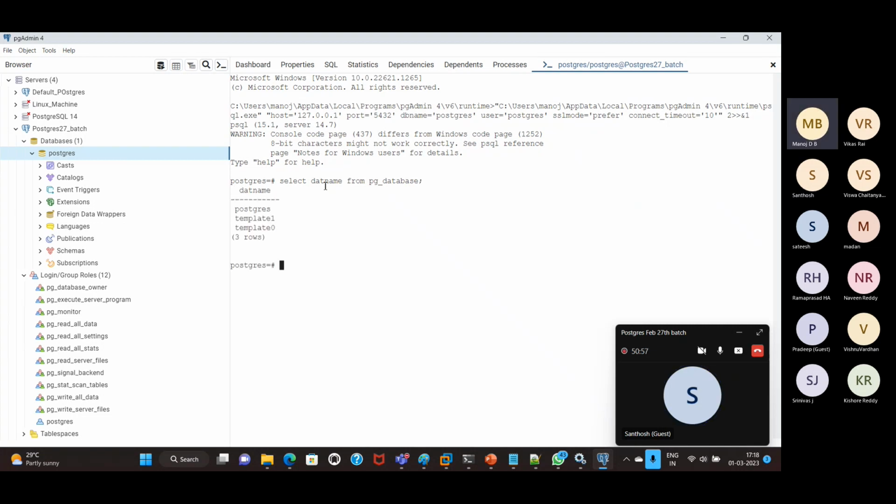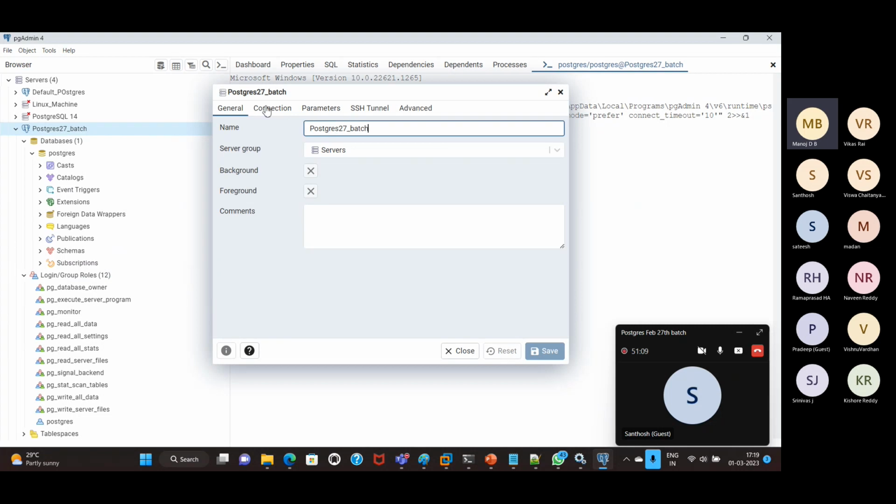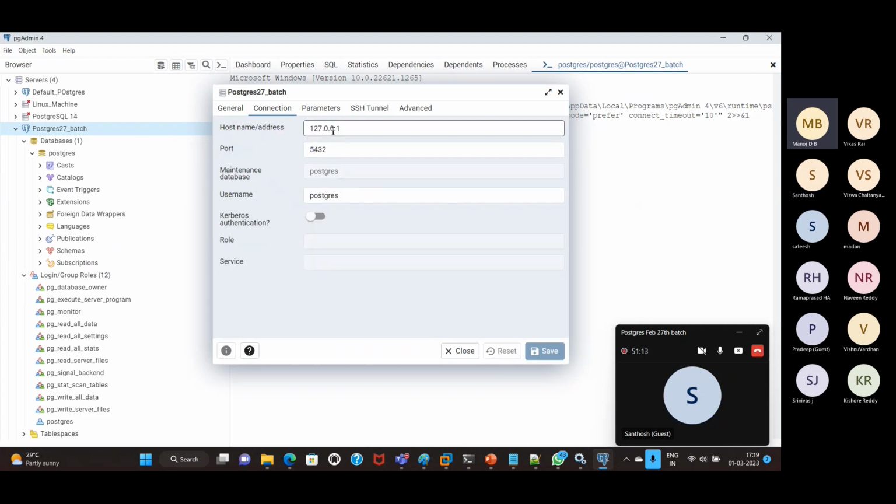Why is it not showing? I guess I connected to a different database server. Might be connected to the Windows one. One moment. So it is connecting to the one installed on Windows only. Yes, it is the Windows one only.